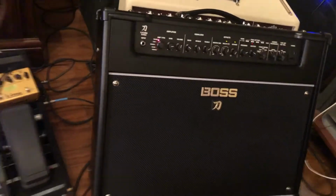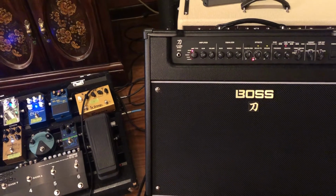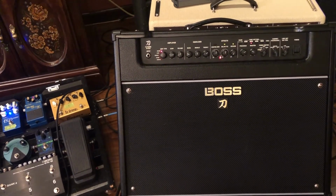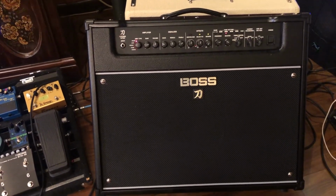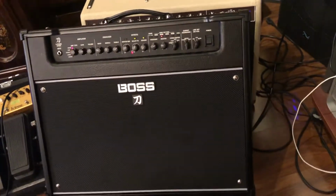So in any case, my two points are: the Boss Katana 50, fantastic amp for $250. The Boss Katana Artist, it's not worth $600, not even close. But if you get one used, what the hell, give it a shot. And that's what I did.